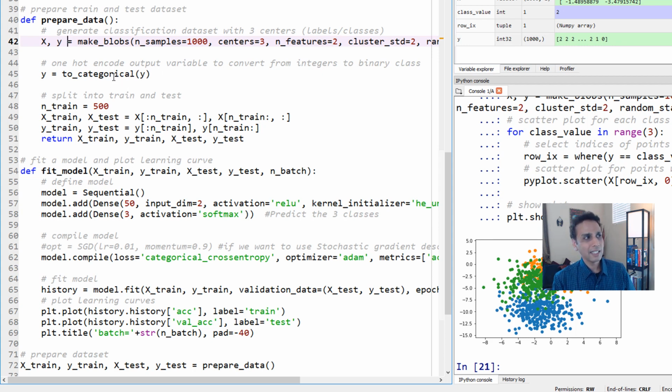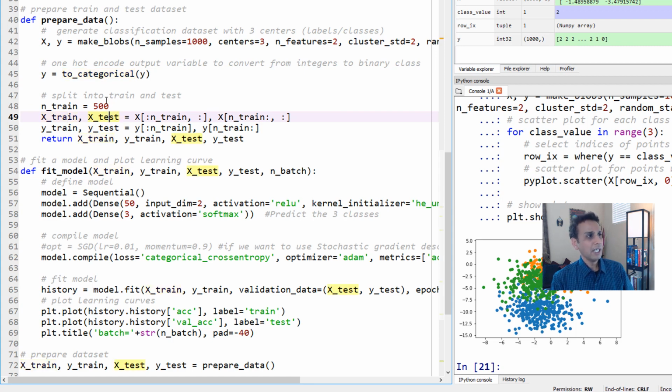If you don't know what that is, well, I thought about explaining that, but that would deviate us. Just take this line and run it in the command line right here, in the Python console, and see how the output looks before and after. Okay. Anyway, so that's getting your data ready, and I am actually splitting it half and half, half as the training data set, half as the testing data set.